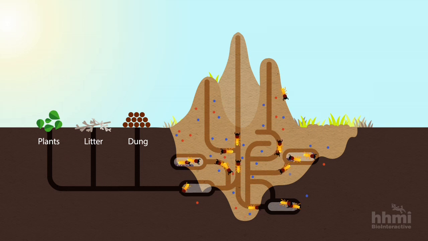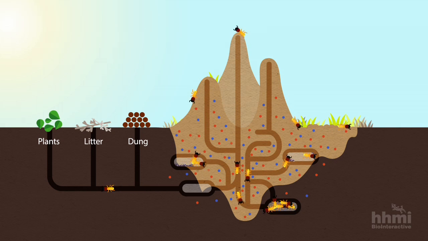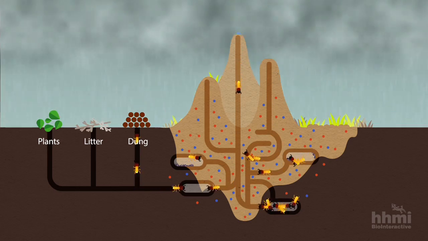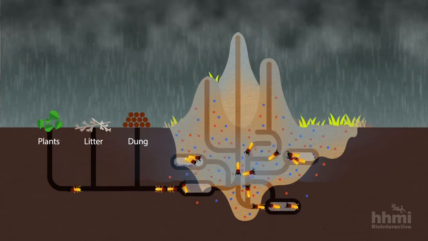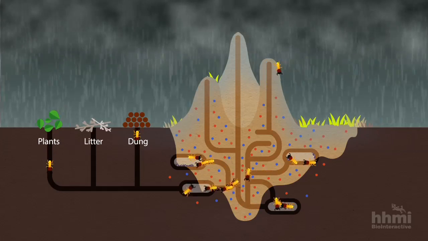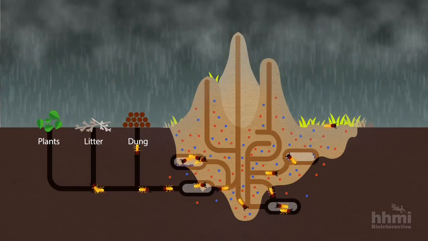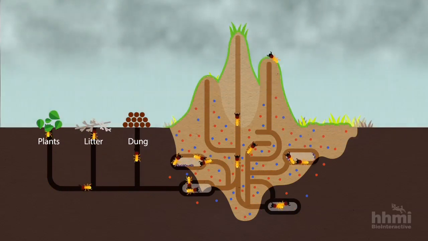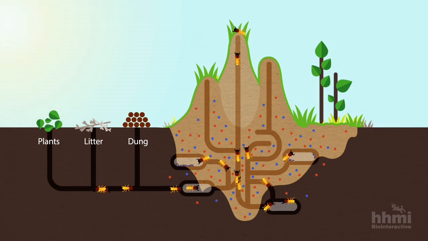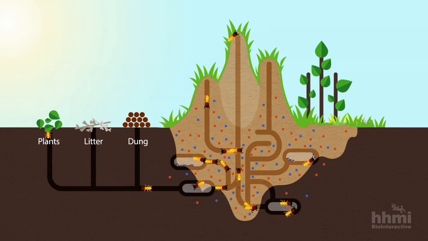Also, as a consequence of their active movement, they churn the soil a lot, allowing for water to infiltrate much better and for the soil to stay a lot more moist. And so, because of both added nutrients and increased water availability, plants are doing really well on the termite mounds. Wherever you have termite mounds, the plants are going to get a boost in that region. So we call the termites ecosystem engineers because tiny as they are, they can actually transform their environment on scales much larger than their own size.